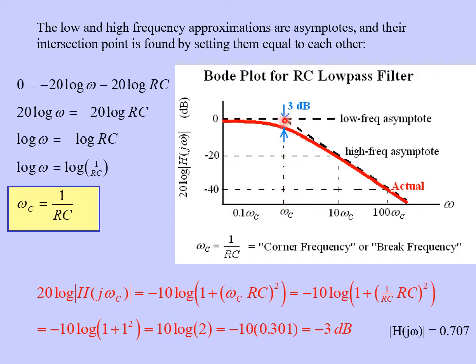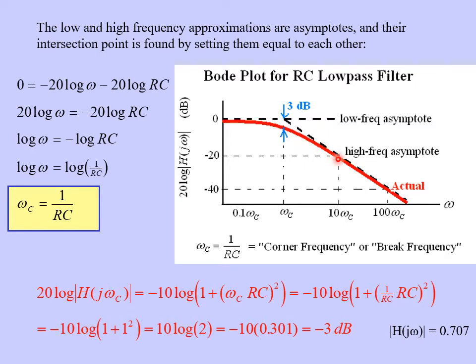In fact, this makes sense. This is why we call it a corner frequency. You can see there's a corner here in the frequency response, right at omega sub C, or the corner frequency. Depending on the values of R and C, this corner frequency will move around. You can set it to whatever you want, depending on what values of the resistor and the capacitor are used. So now we've got these asymptotes set up like this.